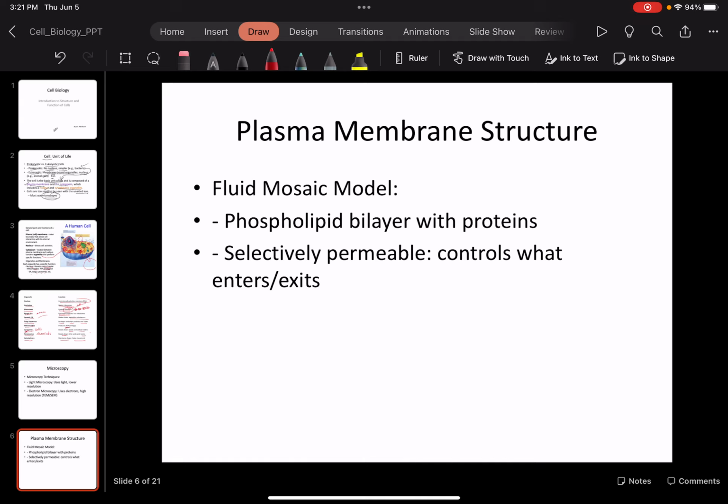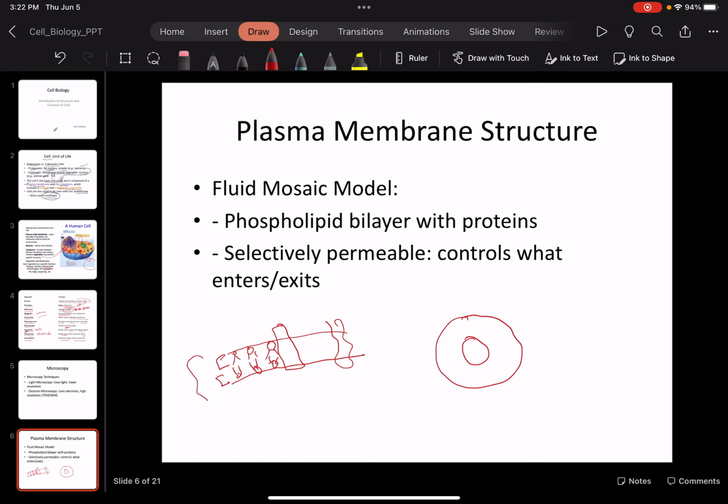Then plasma membrane. You remember plasma membrane is the outer surface of the cell in a human cell. They are actually a mosaic model. Mosaic model means, inside that is the plasma membrane. It's arranged like this: phospholipid bilayer, 2 layers of phospholipid. This is 1 layer, this is another layer. In between there are different types of proteins embedded inside.